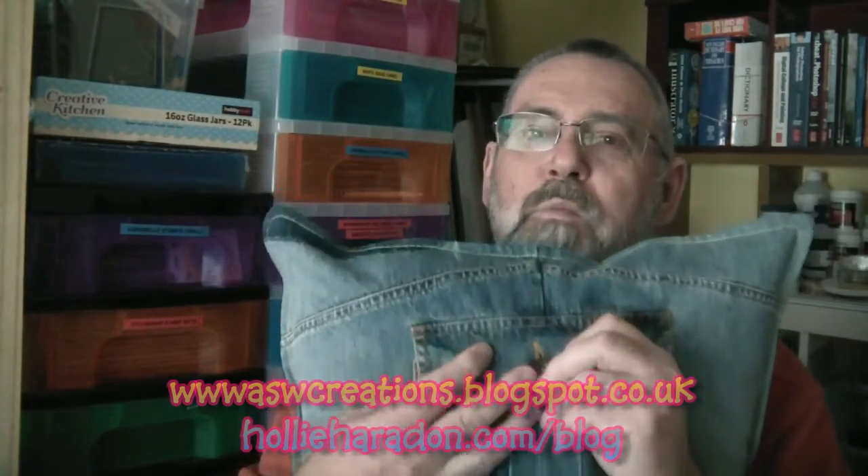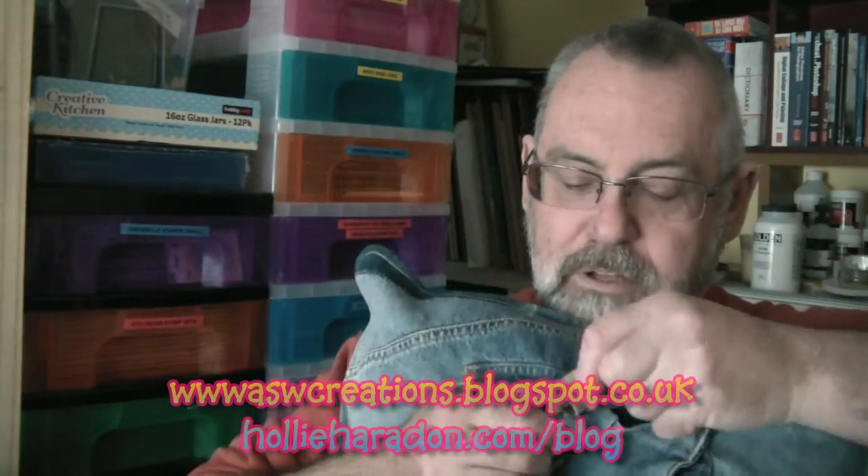I like to do sewing as well — I hold my hands up, I do sewing, I do knitting, I do crochet. I've just finished this cushion. It's from an old pair of jeans that were very very baggy, worn when I was at a different stage of my life when everything had to be baggy. They were just lying in an old suitcase and I thought I can make something out of this. It's got the proverbial pocket for the remote control, because you know who has the remote control.